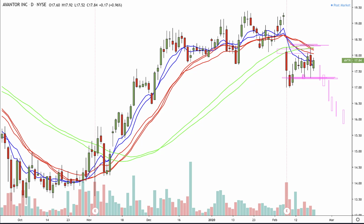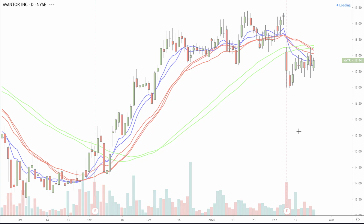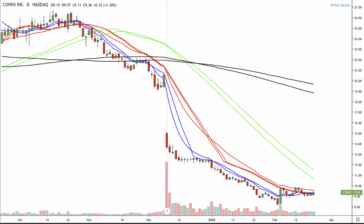And then we have a few trades that haven't triggered for us yet, which is the CONN long. I'm still going to keep that order in my system, I'm not going to cancel it. Looks great. CONN, ConAgra. We're looking to buy it above, right over here, right? Put our stop loss right under this little base and look for a move higher. I'm going to stay with that trade. It hasn't triggered yet, but we're going to wait for that to trigger.